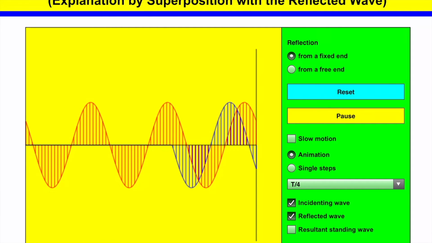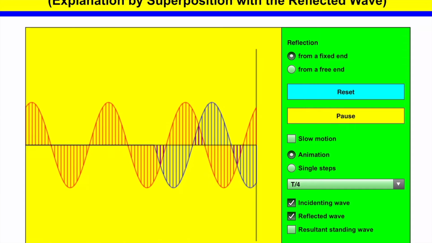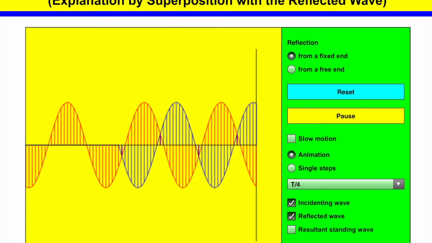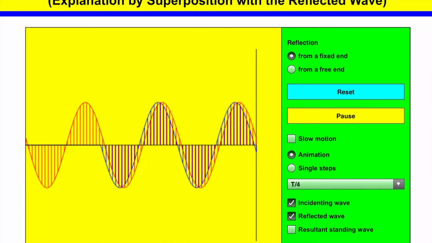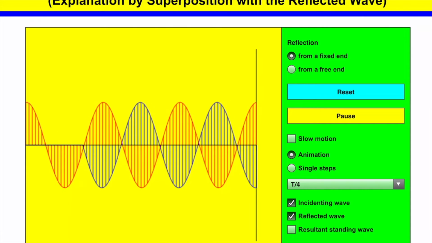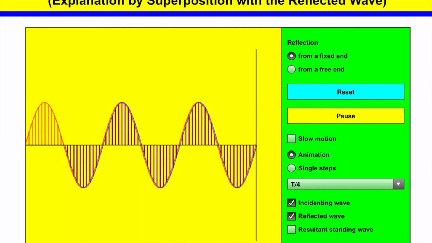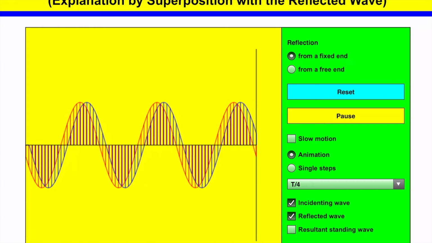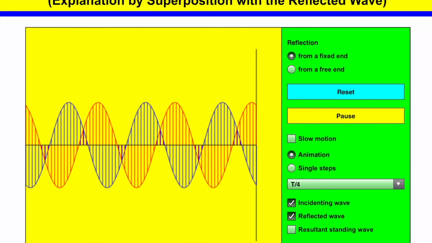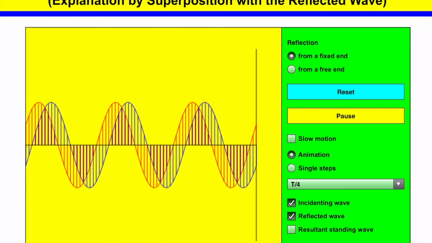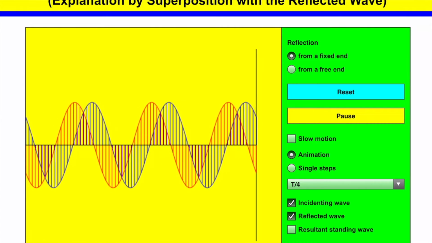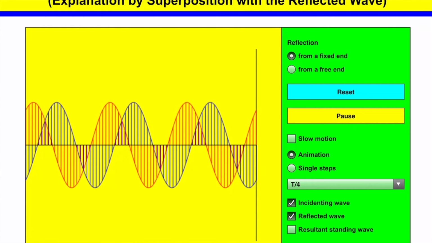By the way, you can try this by having a friend hold one end of a string or rope and you making waves going down at the other end. You will see that waves get reflected back. Now you may be thinking, but I don't see two separate waves like this coming back. Of course, this isn't what you actually see on the string. This is a mathematical representation of the incoming wave going to the right, the reflected wave coming back to the left. So what does it actually look like when you add these two waves together? In other words, what would you see on the string?